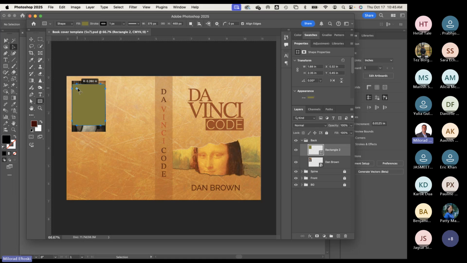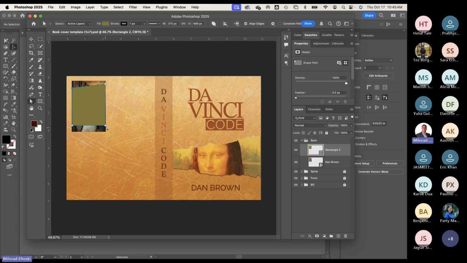I can even round the corners if I wish. I can keep it straight. I can round one part and not the rest. I can then use the white or the direct selection tool and maybe even offset the shape on purpose if I want to do that. Either way, I'm going to create this clipping here. This was part of your advanced composite exercise you did for me last week.